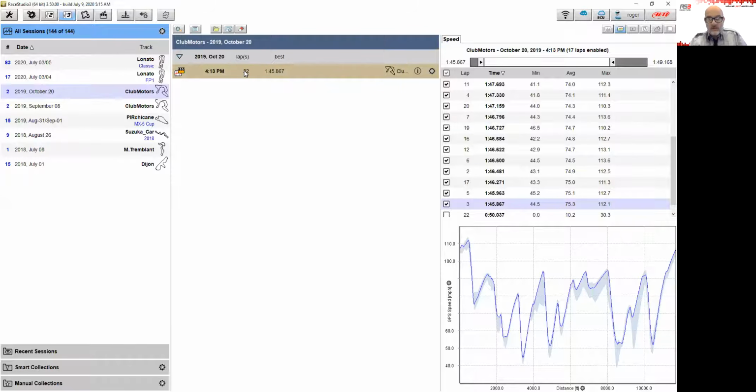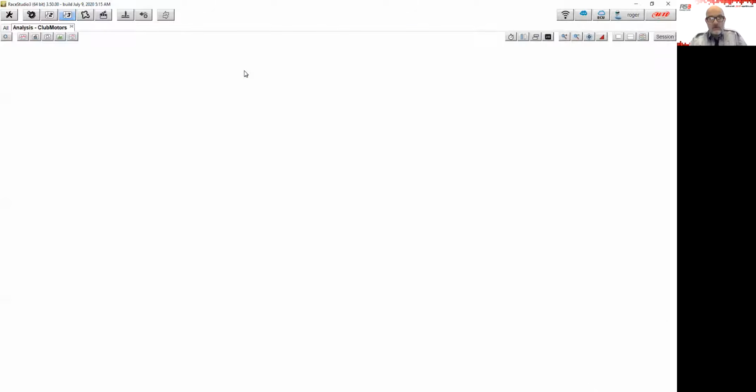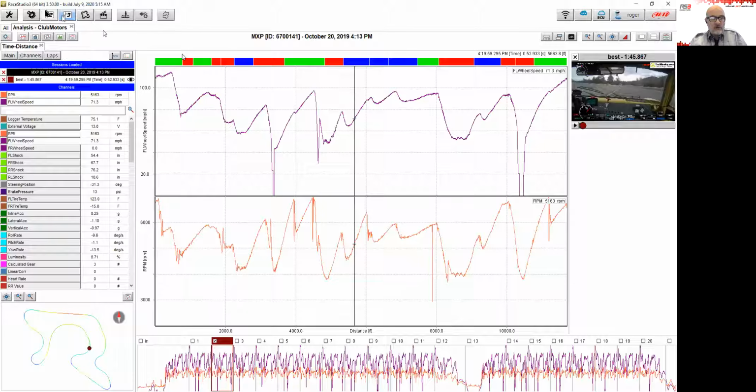If we open this, we can just double click to open, or use the yellow button in the toolbar, and here we have the data. Data are linked automatically, as I was telling you. Here is the window that includes the video of this lap.